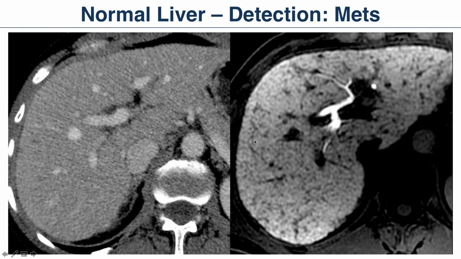Every one of these dark dots is a metastasis. This patient does not have cirrhosis. What this patient has instead, on this one image, and I counted them, this patient has 833 metastases on this one slice. The liver was riddled with metastases. So there is no imaging technique that is as sensitive to tiny metastases as Gadoxetate. So if the history is rule out metastases and the underlying liver is normal, Gadoxetate is a very powerful imaging agent.